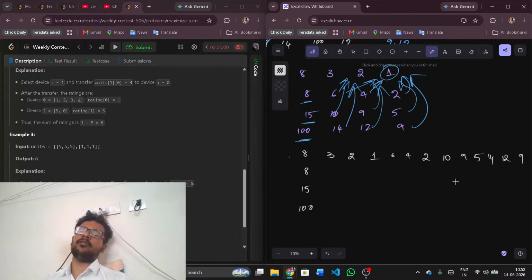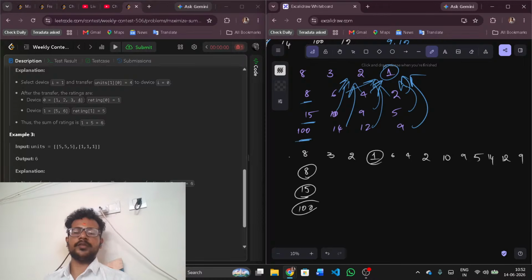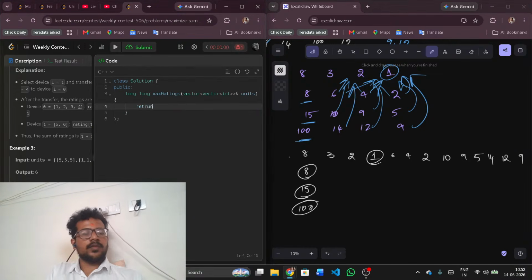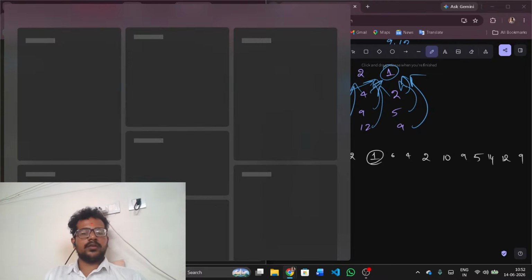Only one element in every array, right? So from this, what is the minimum? 1. From this, 8. From this, 15. From this, 100. But let us see if I just return.